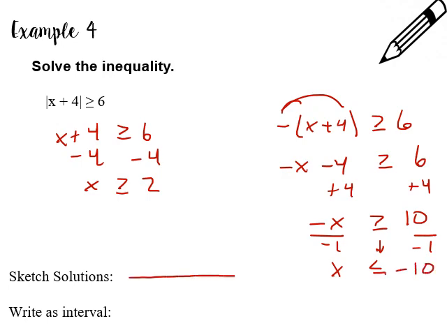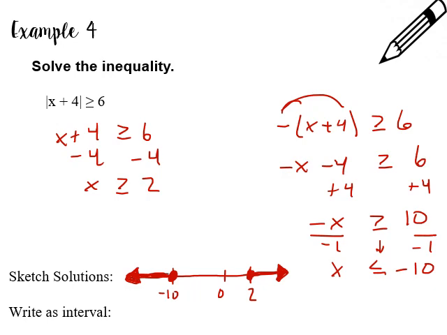I can sketch. Your sketch is going to look a little bit different. My smallest value is negative 10. Let's get 0 on there, and my largest is 2. I can equal 2, and it's everything greater, so I'm going to shade to the right. That is the greater portion of the graph. My smallest value is negative 10, and I can equal negative 10. And I've got everything less than or equal to negative 10, which tells me to go to the left. So these two portions are going to point away from each other, which is completely legal.